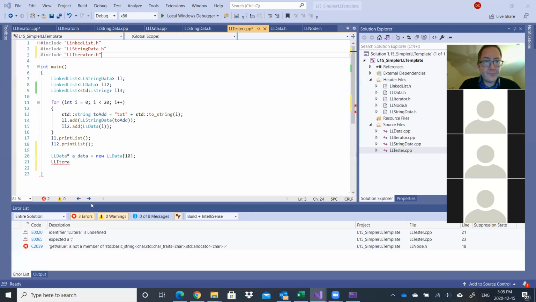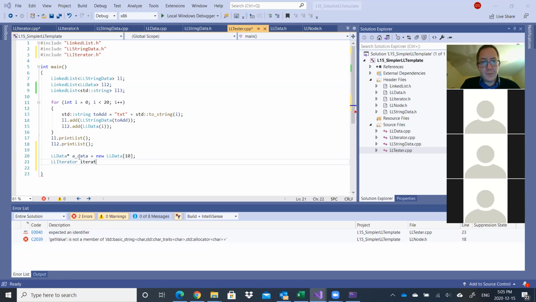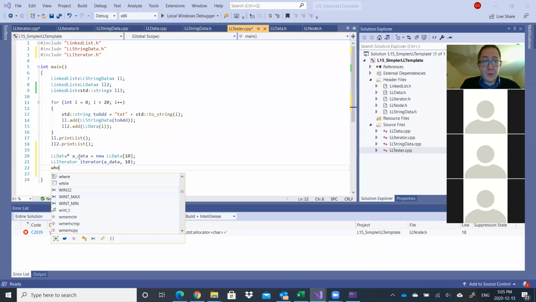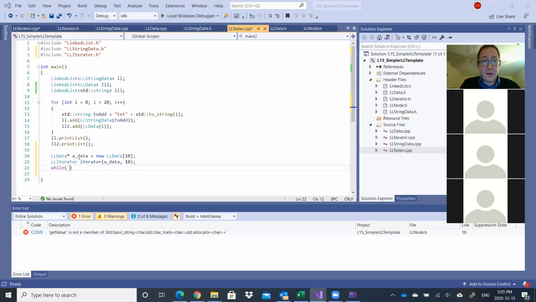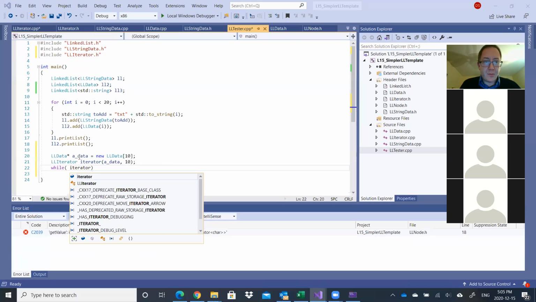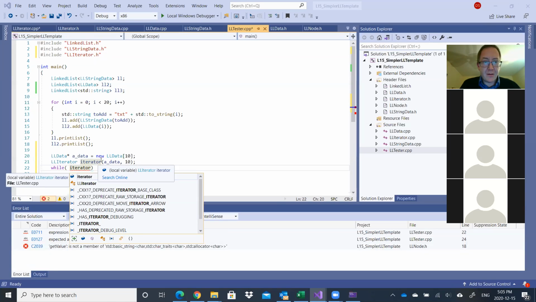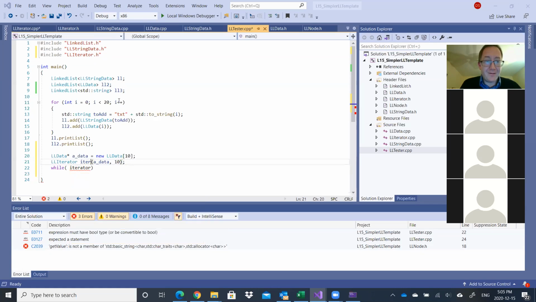You're probably wondering again, oh, I need to include LL iterator up here. Oh, I need to include a data and 10. All right. And then I can have a while loop. Let's say while iterator, oh, that's going to be a pain to write. Let's have iter. I'm just being lazy. I don't want to write iterator every single time.